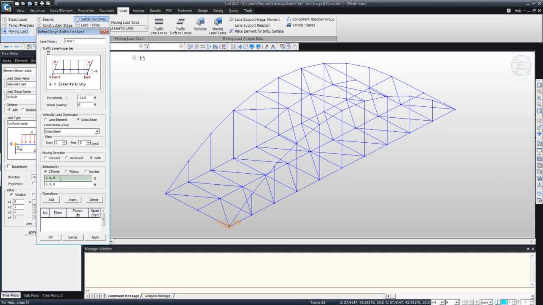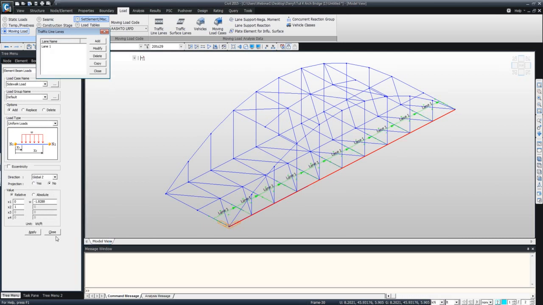So just click in here, and once this turns green, it's waiting for you to assign the points. You can enter the coordinates manually, or the easier thing to do would be to click directly on the bridge, directly on your model. As you can see, the arrows are being created, and then select one end to the other. Okay, and when I do so, as you can see, I have all these different elements, my cross beams and the eccentricity. So now let's click OK. Now as you can see, there's my first lane.